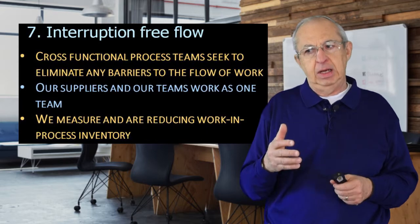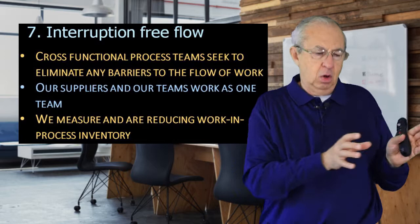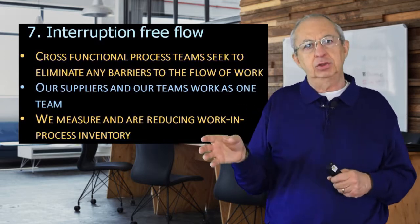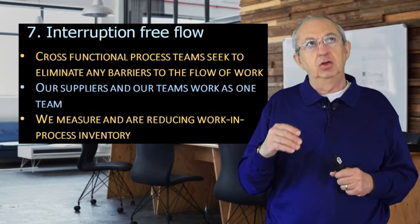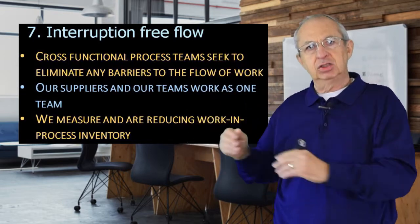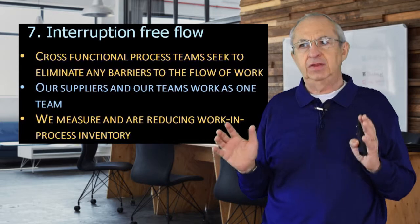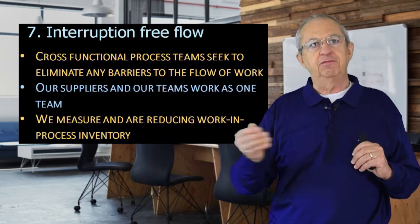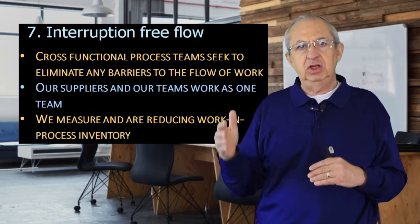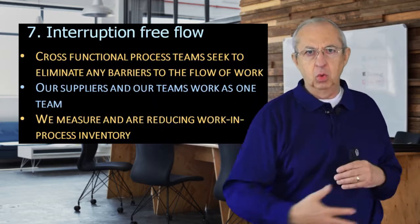When I was at Honda, I visited the Stanley plant that makes the headlight, taillight assemblies that go on a Honda Accord and a Honda Civic. And the Honda engineers are in that plant every day. The idea that that's a different corporation and there's some wall, they're a separate box, that's not in their mind. That's just a mental concept that they don't have. They think about the flow. And as far as they're concerned, the definition of corporate boundaries is completely irrelevant to the flow of the work.